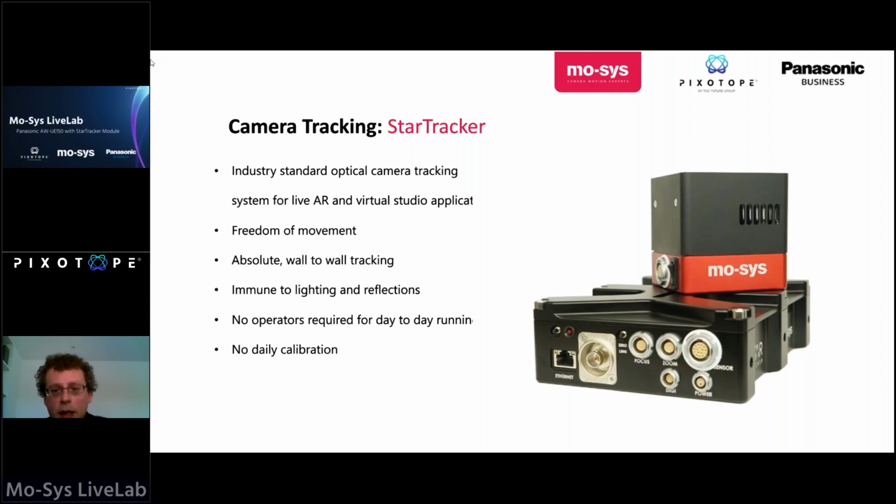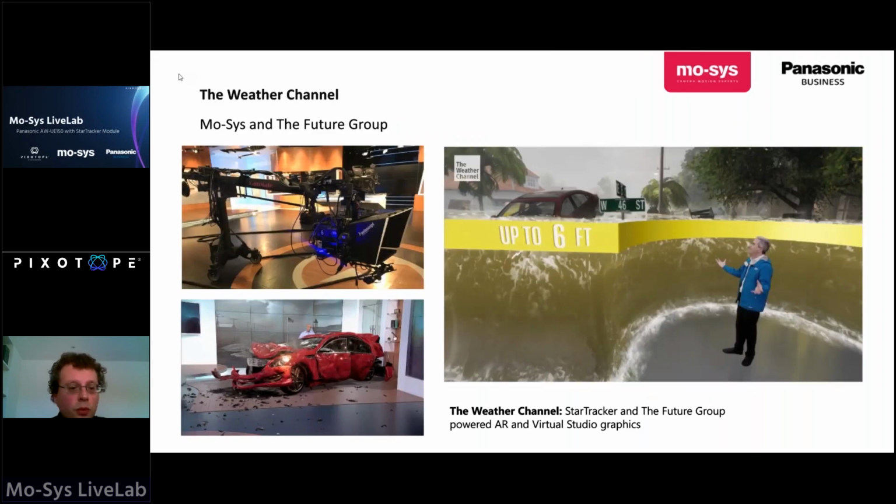We developed that about 8 years ago and patented it, and since then it's been used pretty much by all the major broadcasters such as NEP, ESPN, BBC, and of course the Weather Channel, which we saw some great graphics from here with the Future Group, and those had quite an impact.